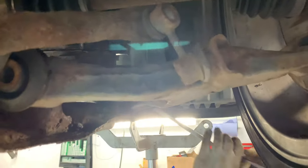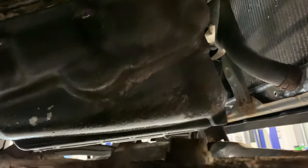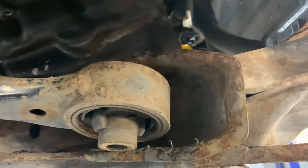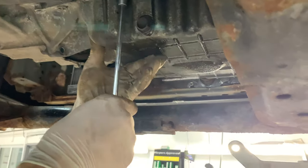Nice. There you go. Pull the arm out, drop the front bit down. You could, yeah, you can pull the arm out. It's just out on this corner here, really, isn't it? Yeah, you could take the arm off. I think the proper way will be wheel off, subframe out. That'll be the proper way of doing it. And hopefully that now should clear.